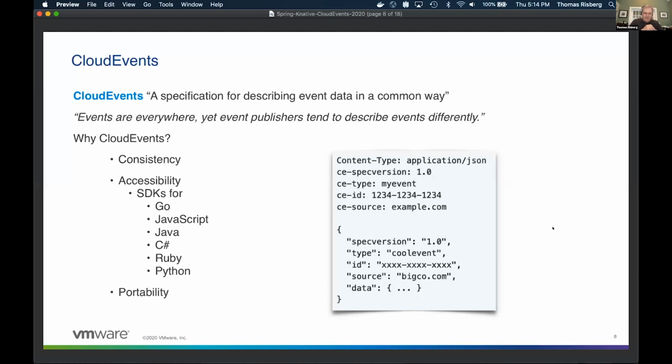There's a Java SDK, a Go one, JavaScript and other languages. It also makes it easier to port your apps from one vendor to another, since the data now has a standard definition.